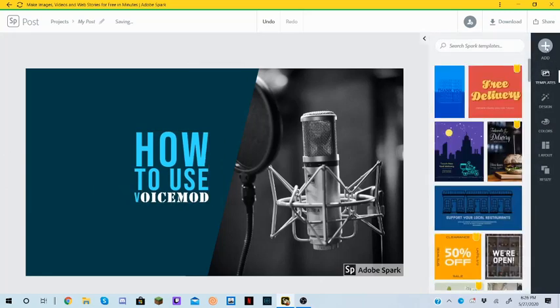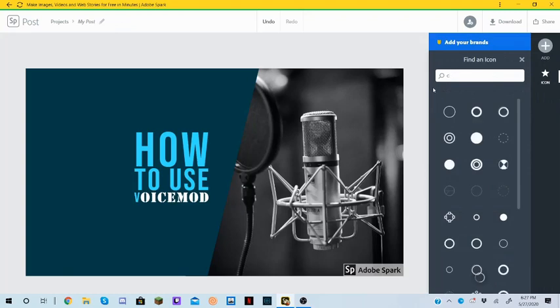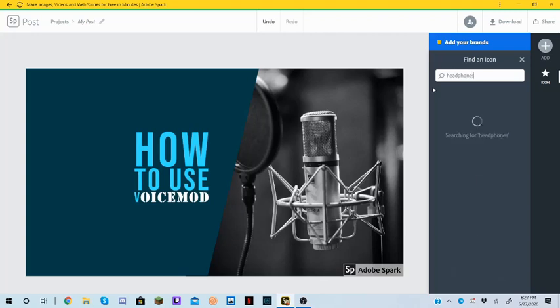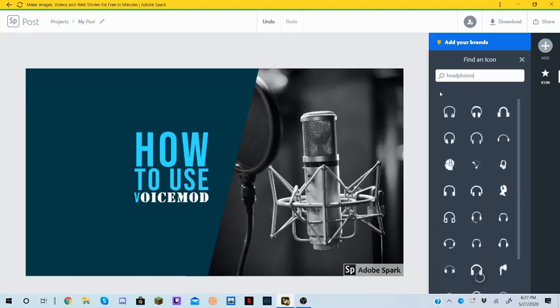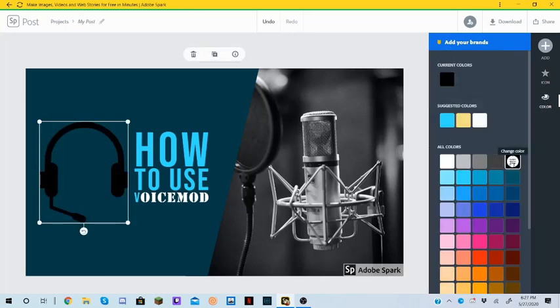Now I want to add an icon, like you can get details of my other thumbnails, which I do. Headset. Oh, sorry, caps lock on. Headphones. Here's an icon. These look like the ones I have in real life, but I'll use this one. I don't want to change the color to black because most headphones are black. Align that.